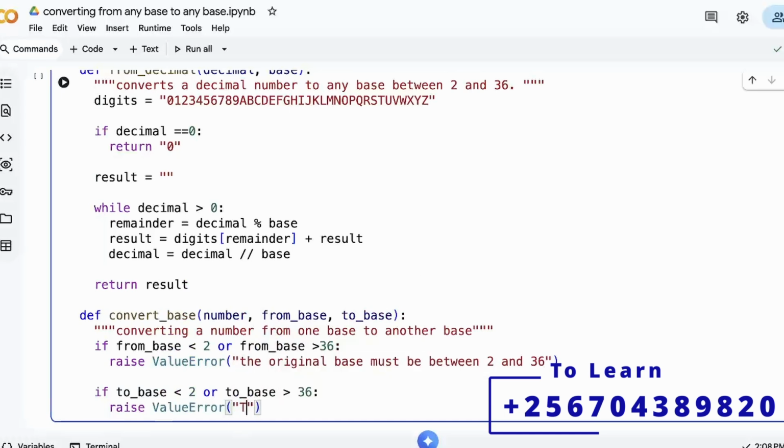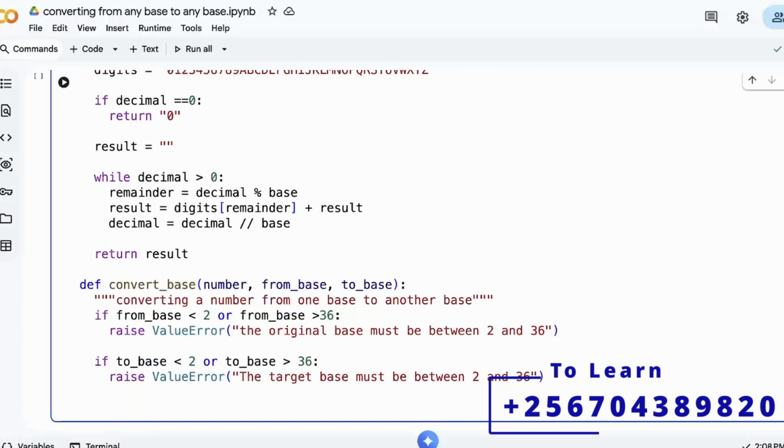We tell them the target base must be between 2 and 36. Yeah, you have to cater for those inconsistencies. Users are funny.